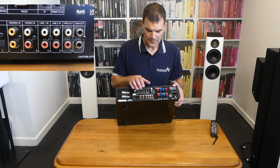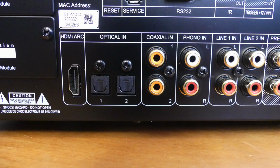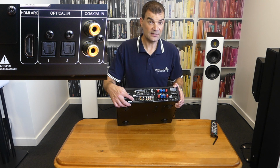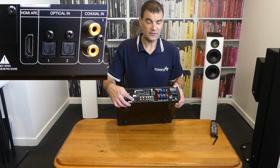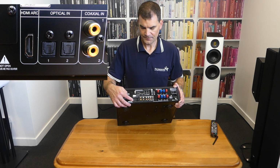There are two basic line inputs, a phono input for your turntable, and then we've got two coaxial digital inputs and two optical digital inputs. There is an HDMI for audio return, as there's a number of people who are connecting their televisions, and with Netflix and other streaming services being hugely popular, the HDMI audio return has become a standard now expected with most, and it's good to see that an amplifier of this sort of value incorporates it.